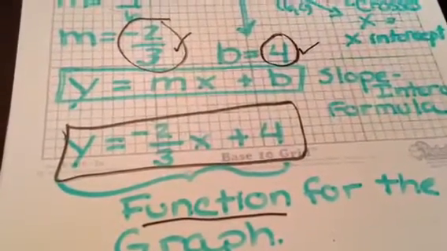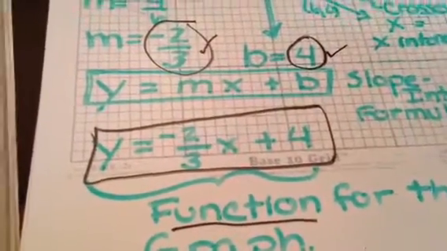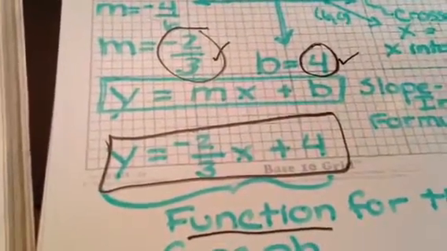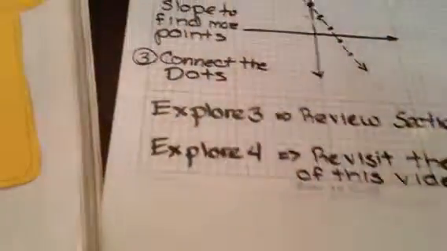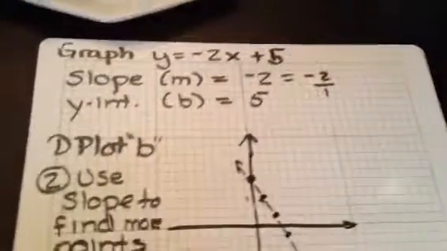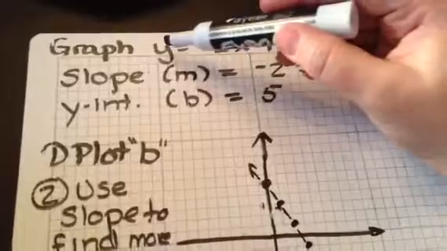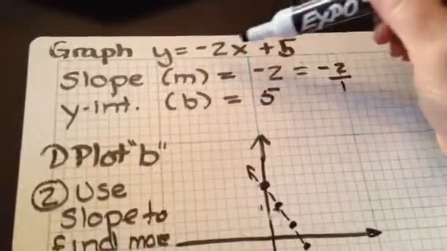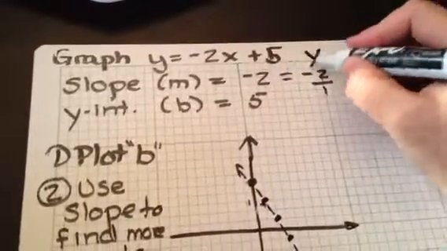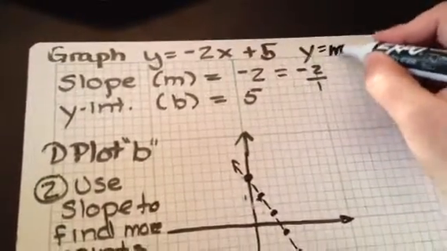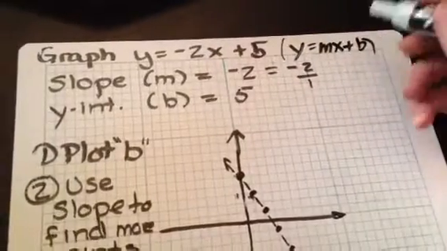Now, we have done functions from tables. That was back in chapter 2, and you're going to want to dig up those notes and review them. That's what you're going to want to do. Hopefully you still have those. All right. Now, we can be given a formula. So here's a function, y equals negative 2x plus 5. So remember our slope-intercept formula is y equals mx plus b. Okay, write that to the side.